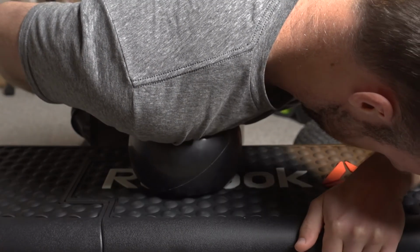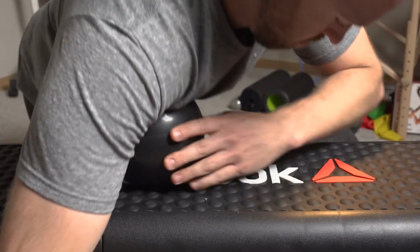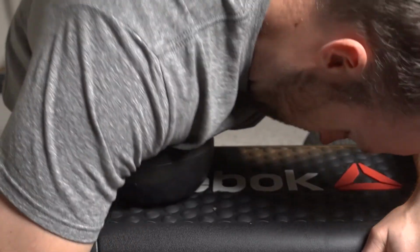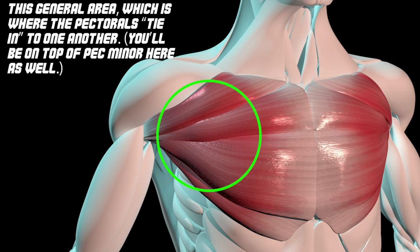So the first way is to take an exercise bench. If you're in a fitness center, just use one of the fitness benches, or if you're at home, you can even try using a little stool or a chair of some type. And what you're gonna do is just drape yourself over that little bench and then make sure that the ball is right on the pectoral tie-in area. So not on the arm bone, but more just the outer portion of the pectoral muscles for starting. And then you're just gonna sink into it and then roll around gently.